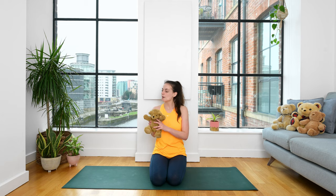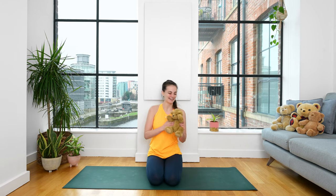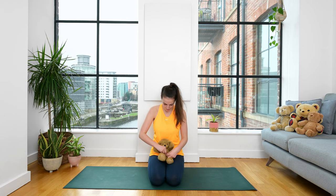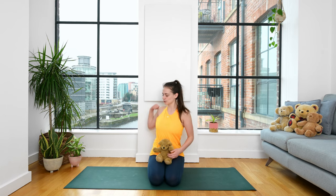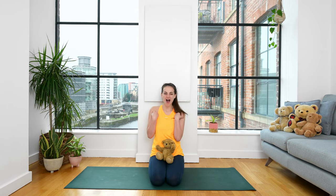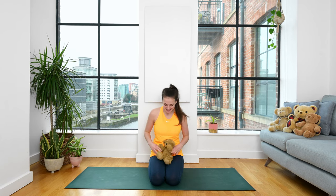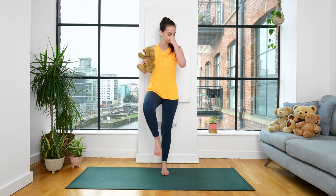Bear can put his arm all the way through the sleeve. And then all the way through the other sleeve. Good. Don't forget to do up his zip as well. Okay. Rucksacks on. I think we are ready for an adventure. Can everybody stand up? And we're gonna go for a little walk.